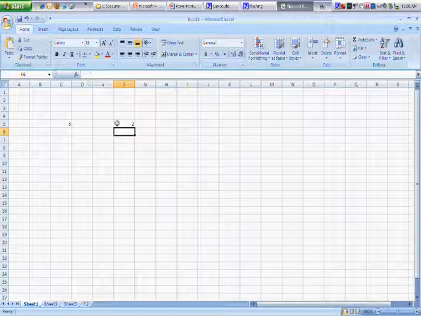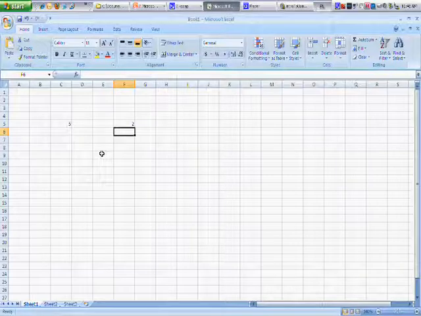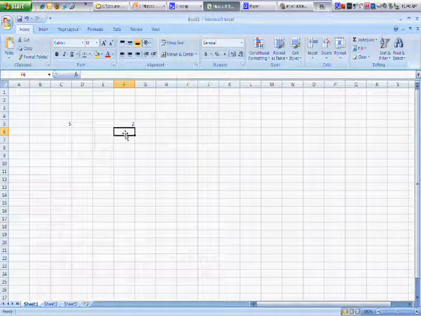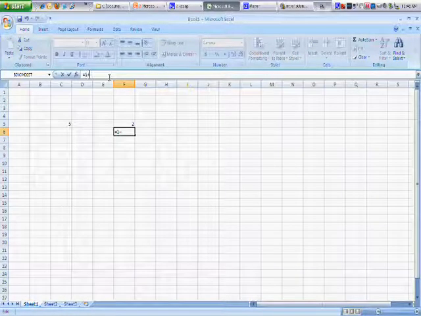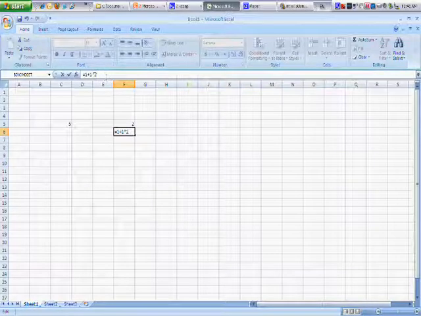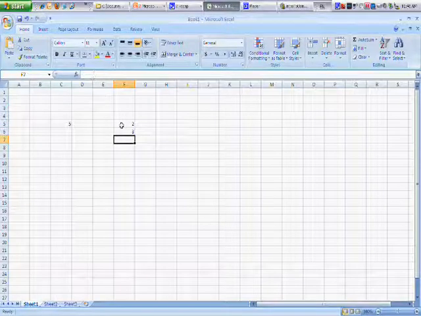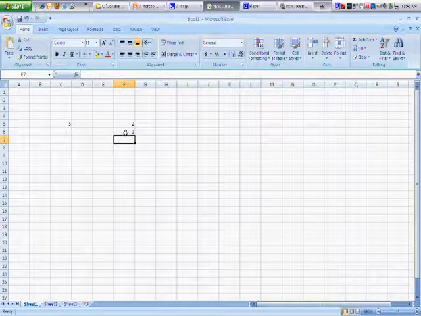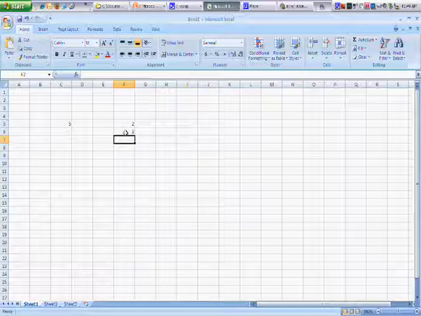So let's do another calculation. And we're now going to do 1 plus 1 times 2. So we select our cell, we go to the top, press equals, and 1 plus 1 times 2. In Excel, the little star is a multiplication. So now we press enter, and we get 3. So this means that Excel respects the standard order of operations. So if we have 1 plus 1 times 2, the multiplication is performed first. So 1 times 2 gives 2, and we add 1 to that, so we get 3.